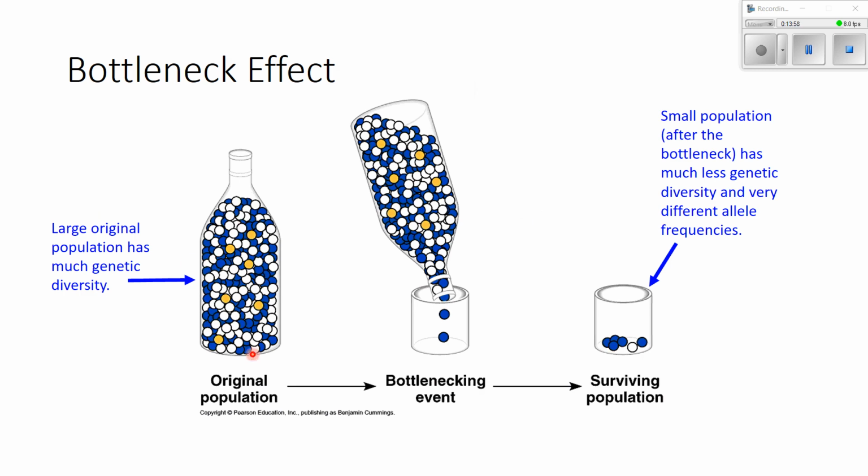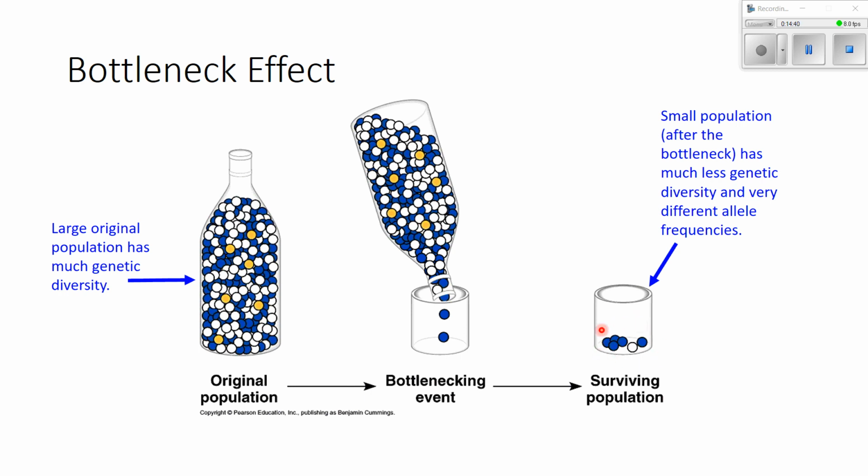Here we're using just a visual representation, a large bottle of hundreds and hundreds of marbles. Those represent different alleles in the gene pool. Notice we've got a lot of blue, a lot of white, and a few of these yellows. So that's different alleles, different genes or genotypes in the gene pool. But if this large population goes through a near extinction event, it would be like taking that bottle, turning it upside down, and shaking out just a few marbles. So instead of hundreds or thousands, now our population has died down to only 6 survivors?